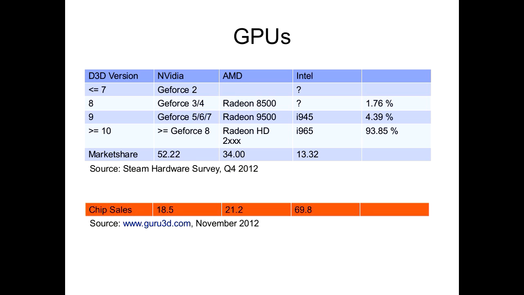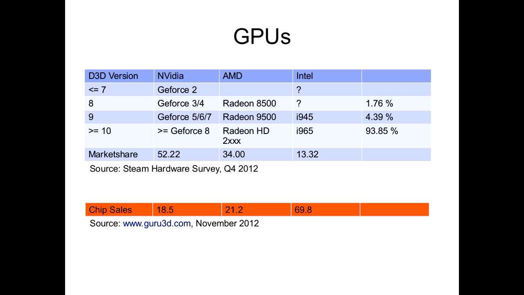You can classify them by their vendor, and usually they are classified, for better or worse, by the Direct3D generation they belong to. You could argue whether it's a good idea or not, but that's usually how it happens in the gaming press, and when games talk about graphics cards.